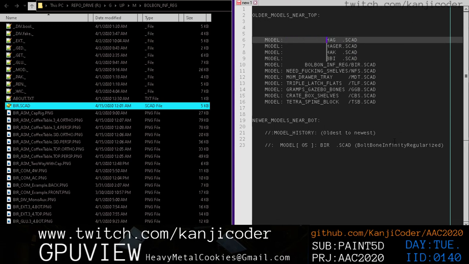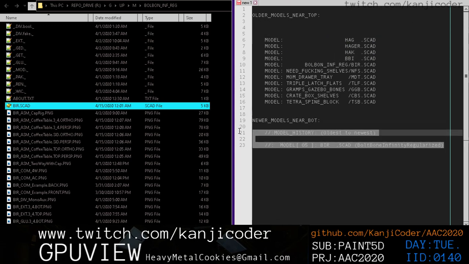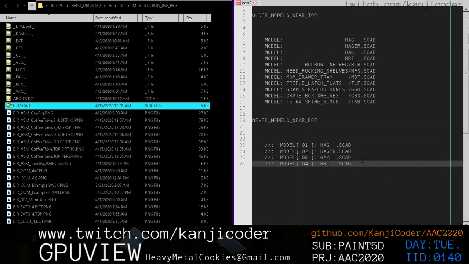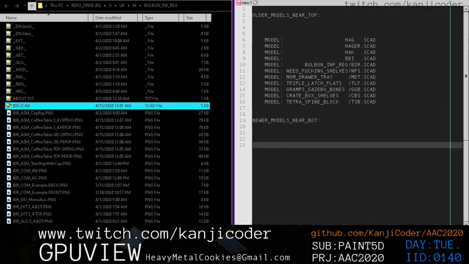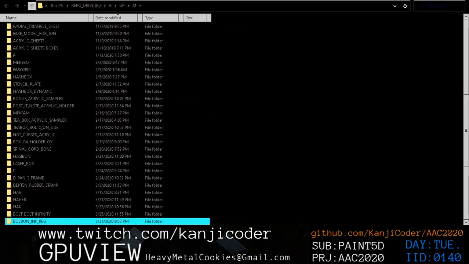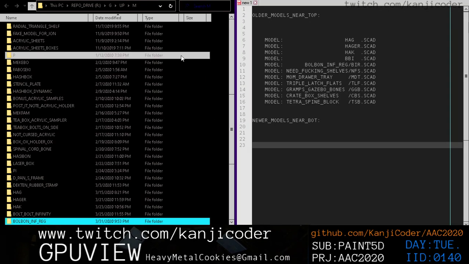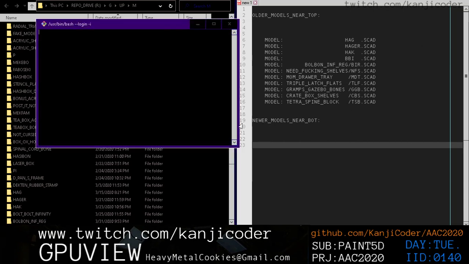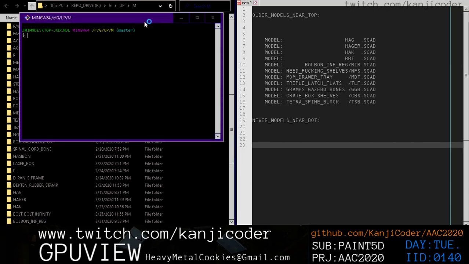Now, that kind of sucks that I don't have the full names here, so we're going to have to go find those. So we know what the command is, so let's go into the file system. Let's right-click Git Bash here, and let's run that same search command, and we're going to do the find dot slash.